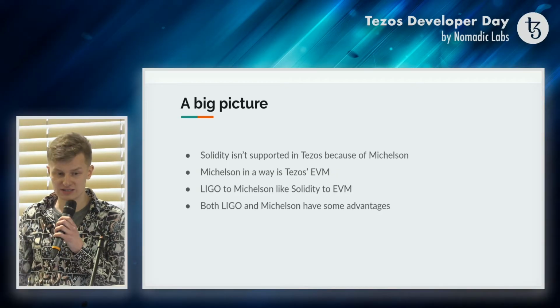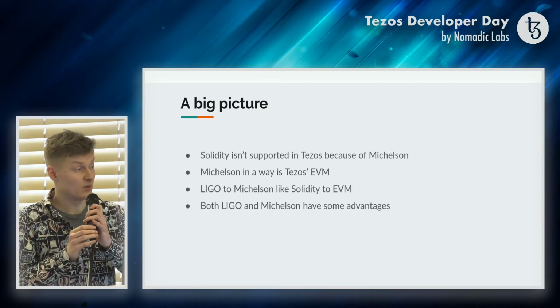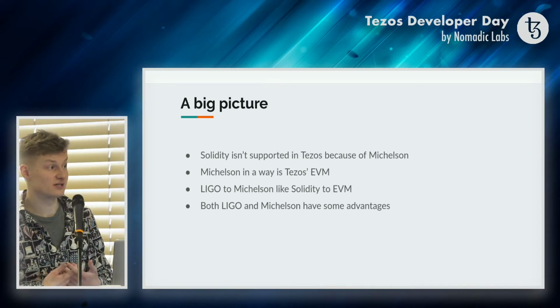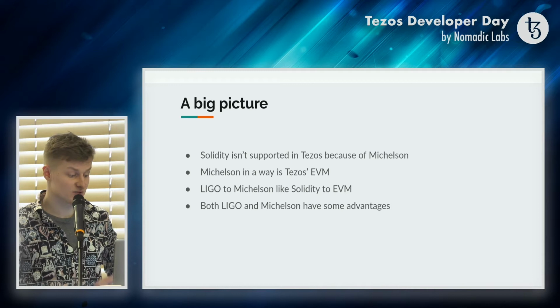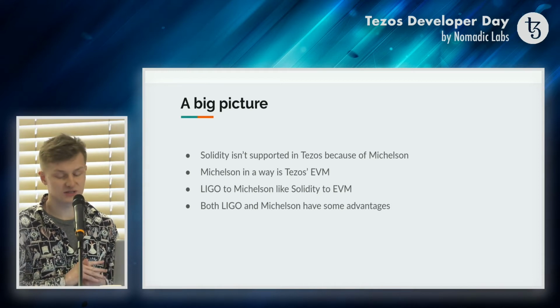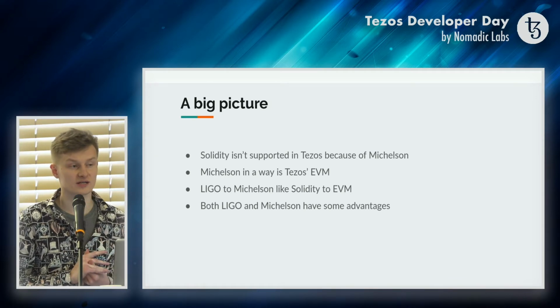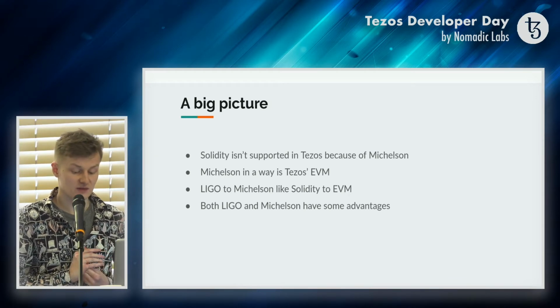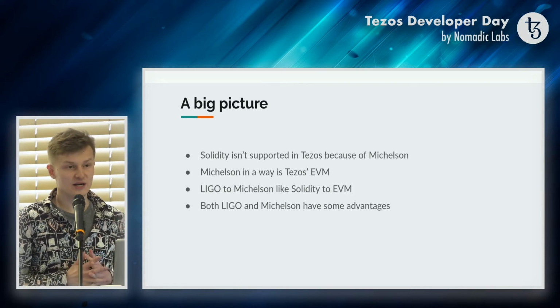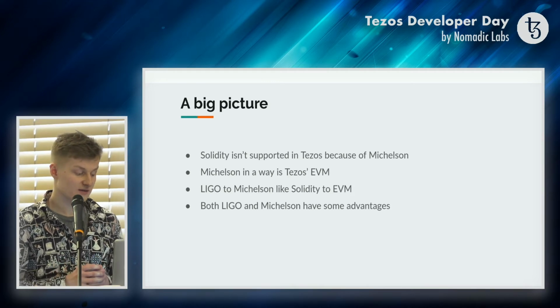Before I go into syntax, I want to tell you why another smart contract language needs to exist and why Tezos uses it. Solidity is for sure not supported in Tezos because of Michelson. It's the underlying, low-level language of Tezos. In a way, Michelson is the Tezos EVM, but not exactly.